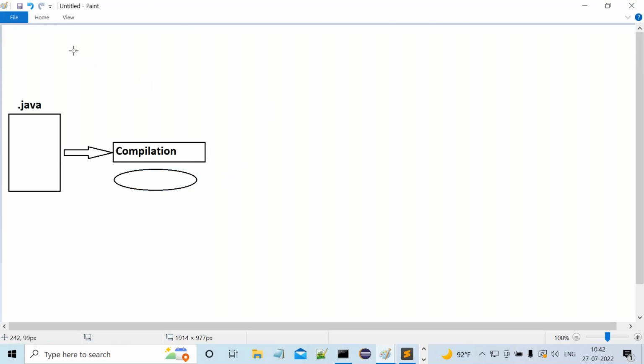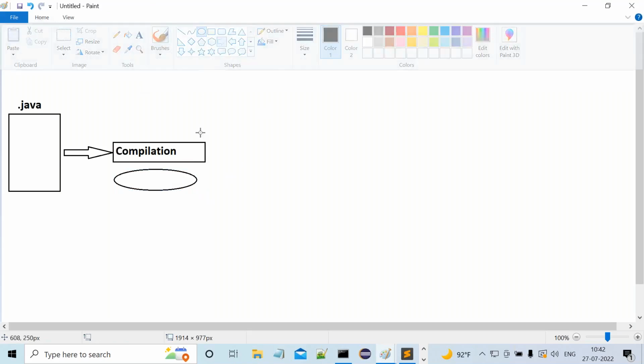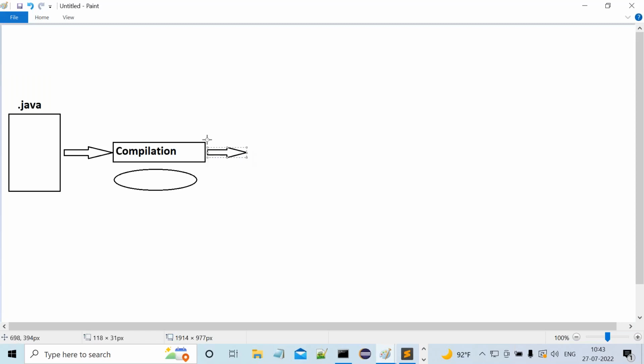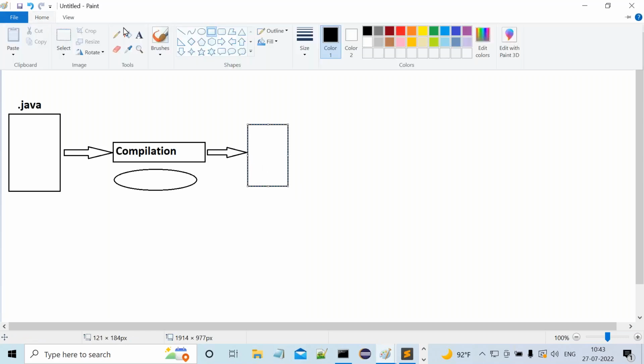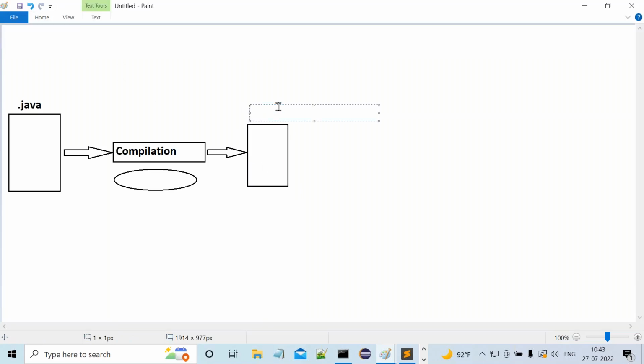Now tell me, in the case of Java, when we compile our program, which files are we able to get? In the case of C and C++, .exe, .obj or something else. But in the case of Java, no confusion. Dot class files we are getting, not .exe. In Java, it is very clear that there are only two types of files, .java and .class. Before compilation, .java. After compilation, .class. That's very clear. Okay, fine.